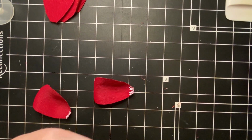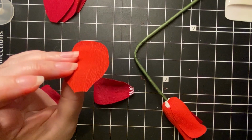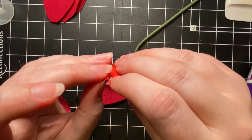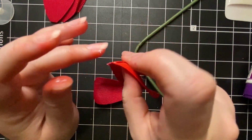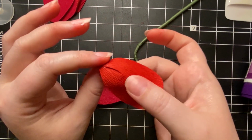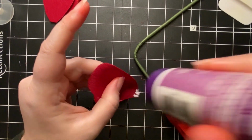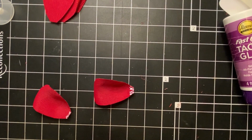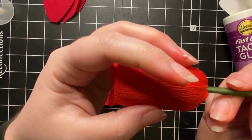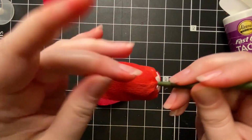All right, and then this time we're going to glue them closer to the bottom. And actually what I'm going to do so they fit the bottom better is I'm going to do this extra little pleating bit here. So on the outside of your petal, you're going to do just a tiny line of glue like that. And you're going to fold it over on itself like that. So it makes a pleat on the outside, or a dart if you're a sewer. So something like that. And then we'll glue the bottom here and stick that down. So this time what's happening is the petals are starting to go back down. So like from the center, they kind of go up and then come back down as you add more petals.